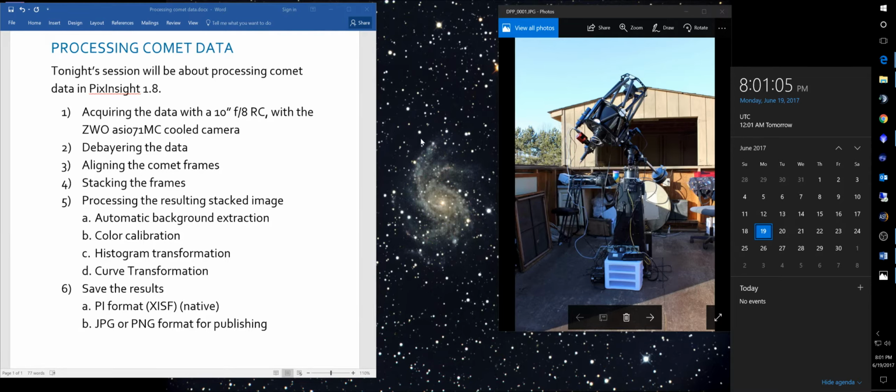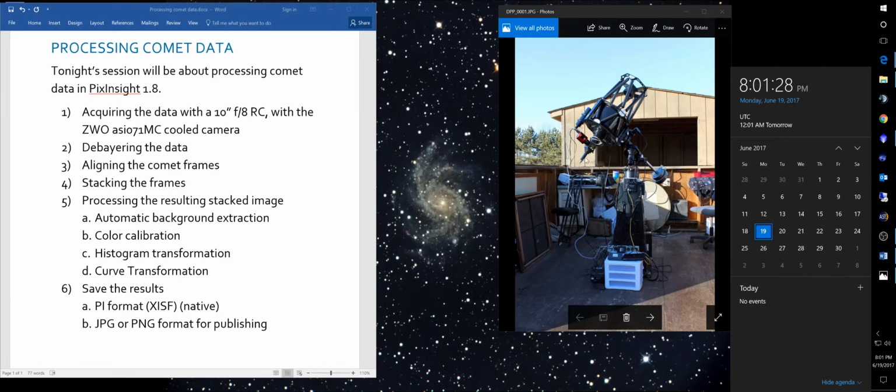So to get started, this is the scope I use in the Northern Cross Observatory. It's a 10-inch f8 RC, basically a GSO RC that I bought through High Point Scientific, but you can get it through other vendors as well. And I use a ZWO ASI071MC cooled camera, which is this red camera here.